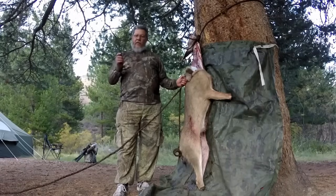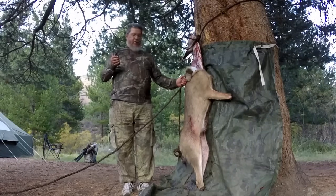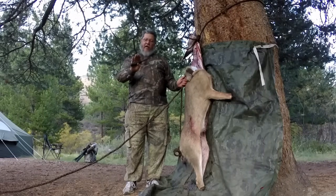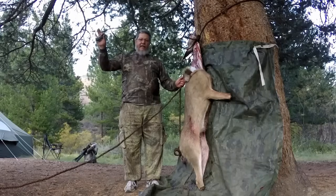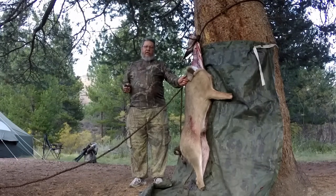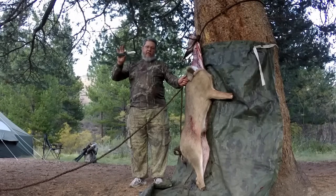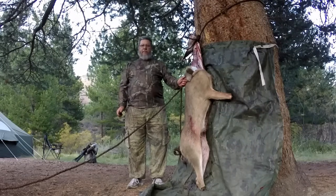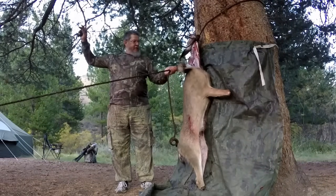Okay, we're back — we got everything ready and set. Michael's going to get the truck running. One thing: when this rope starts pulling, go real slow and be very careful. Keep the knife away from you. I'll slow him down if I have to cut something loose. Give yourself room, don't get too close, be safe at all times — these knives are razor sharp. Okay, go ahead and start her up, let's go. Nice and easy, nice and easy.